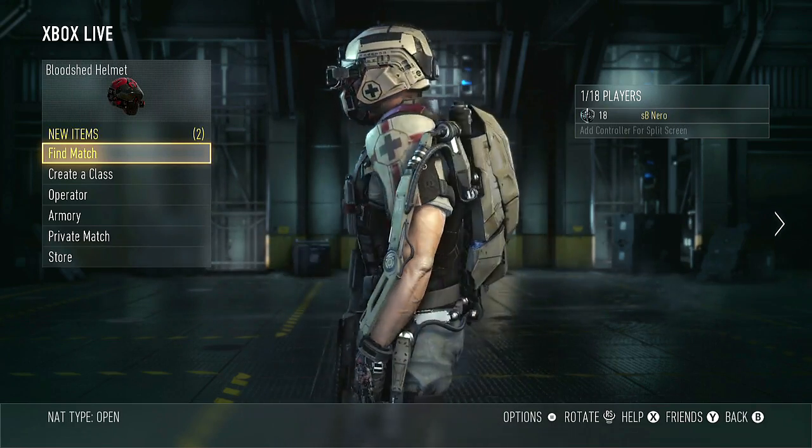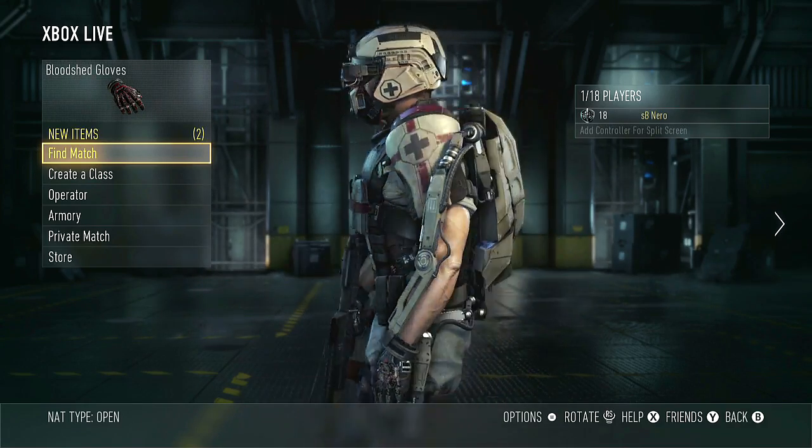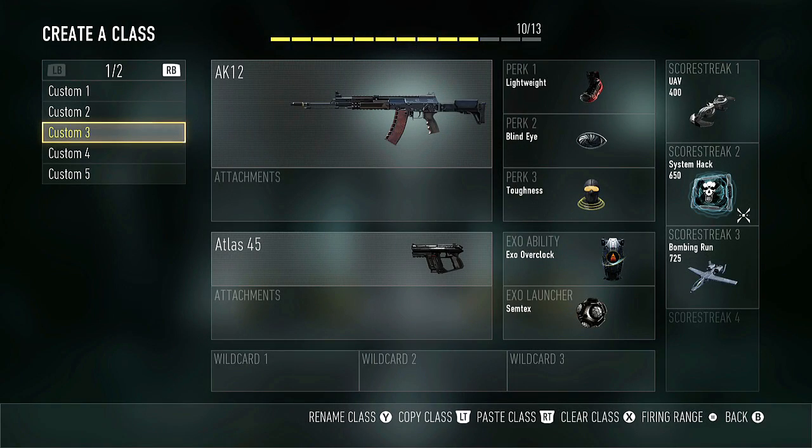A new update has come to Advanced Warfare that's actually going to fix a lot of things within the game, as well as make it very easy for us to acquire camos for our weapons. This is pretty nice. Let's go to my career class here. Let's look at our AK12.